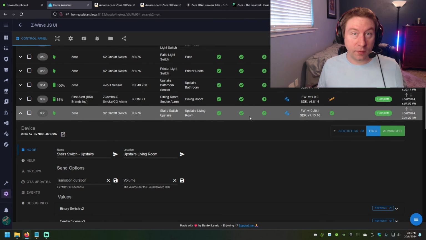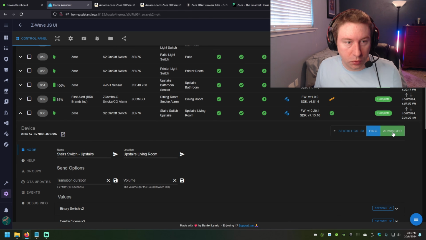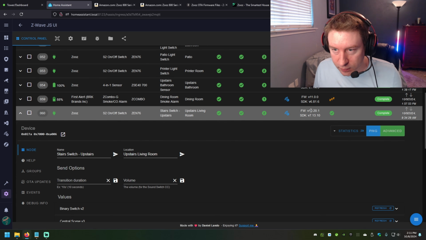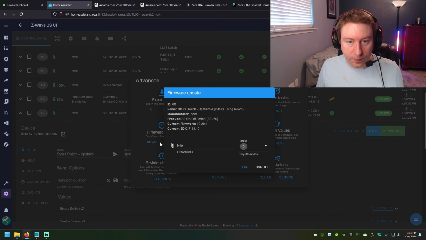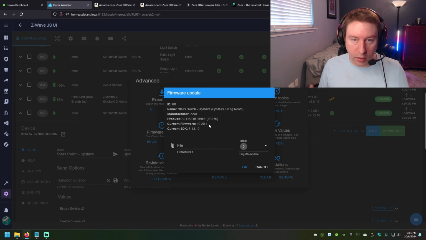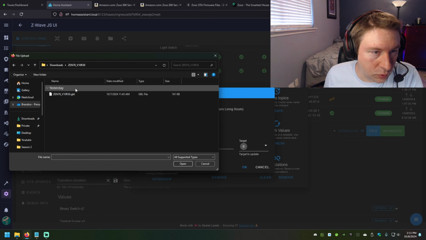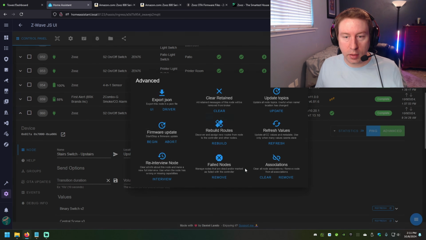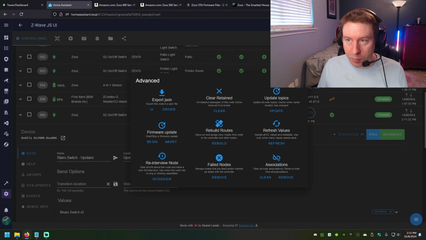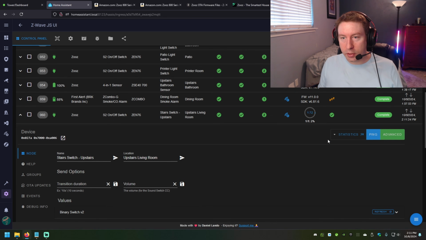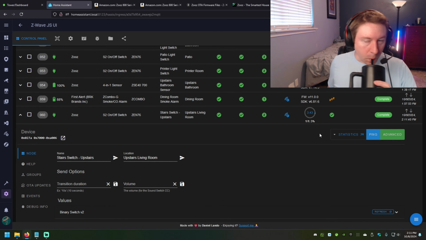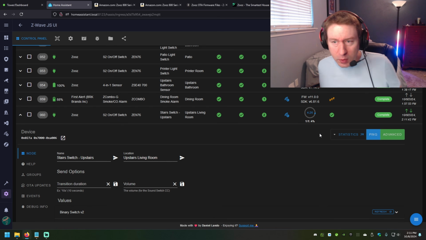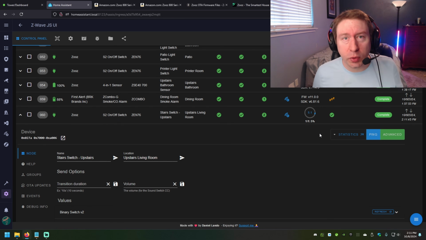So now that we're confirmed that we're ready to flash the file, we're gonna confirm with Zen 76 this firmware. We're gonna click Advanced. We're gonna click Begin. Now it's again telling us, okay, we're on 10.20.1. It says Zen 76 file. So I am going to point to that file, and I'm gonna click OK. And it now popped up saying the firmware update was called. It shows here that it's actually updating in live time. And as you can see, it's going pretty quick. Been maybe 20 seconds and it's already at 5%.